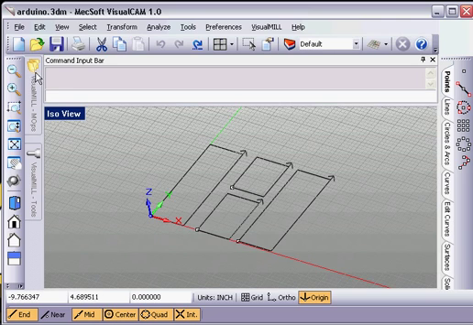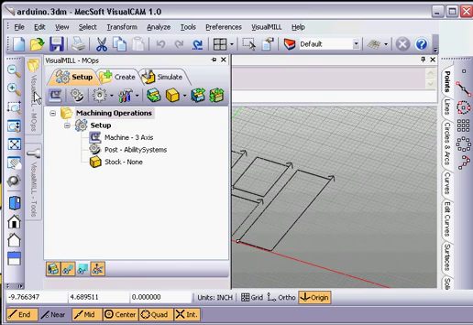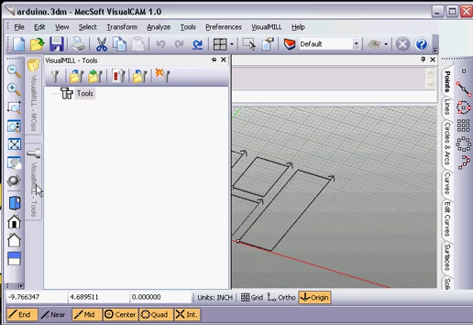The next tabs are the visual mill MOPS file or tab here. This is MOPS, stands for Machine Operations tab. This is where we'll do most of our tool pathing, creating, simulating, and that type of thing. And the Visual Mills Tools is the next one down. That's where we'll actually create tools and create libraries, and those will be covered in another video.